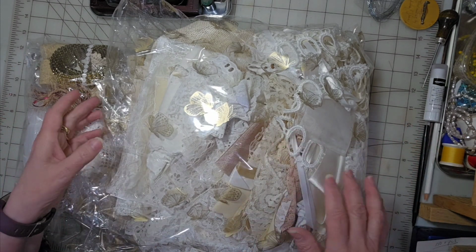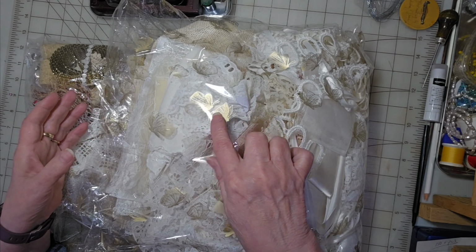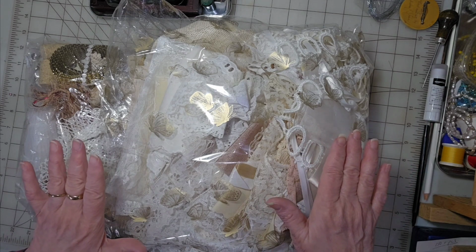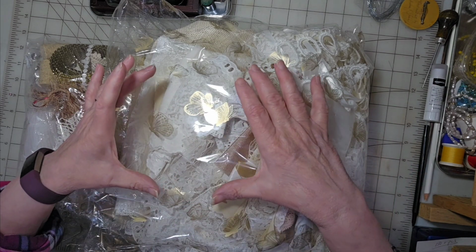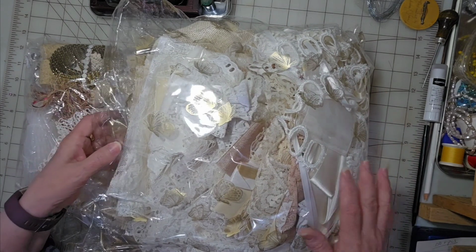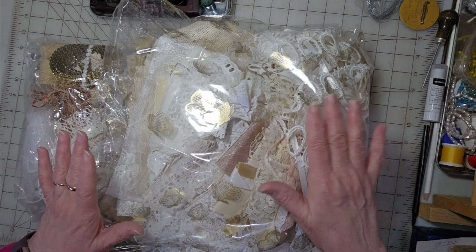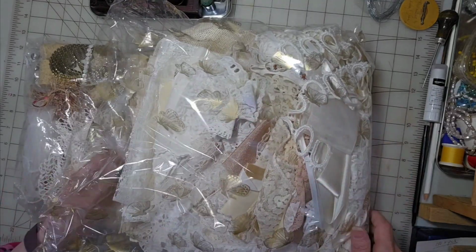This bag is a cello bag. I don't know if you can see that there's butterflies all over it. So I will probably fold up this bag and put it inside the box as well, because you could cut these into pieces that you could use for windows for your journals and stuff. So this is just like a little bonus wrapping. So I will flatten it out and fold it up so that it stays nice, and then everything inside will be more organized. But this was just getting the kits ready.